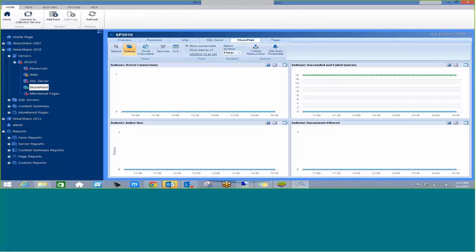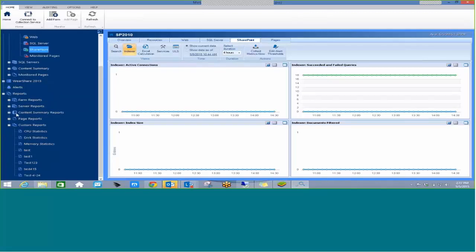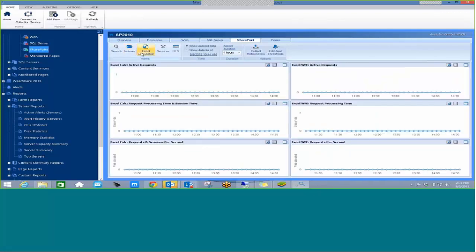And one of the great things about the tool is that if you wanted these metrics, we're able to come here on the server report and give you a PDF or an Excel of this report. You can change the last month trend, the last week trend, print out these reports, bring them to a meeting and say, hey guys, it's time to offload this. Excel calculations: if you're running these services in your environment, this is another bottleneck within SharePoint. We want to be able to monitor this as well.